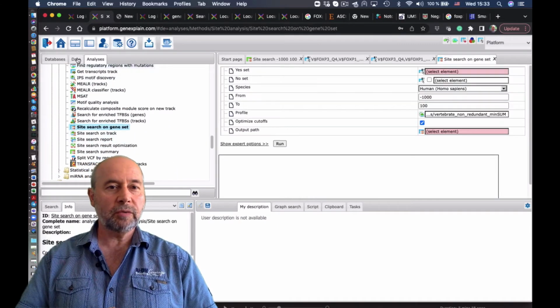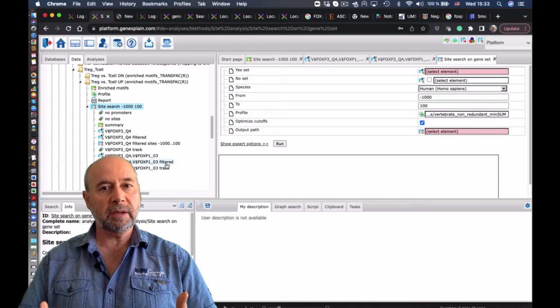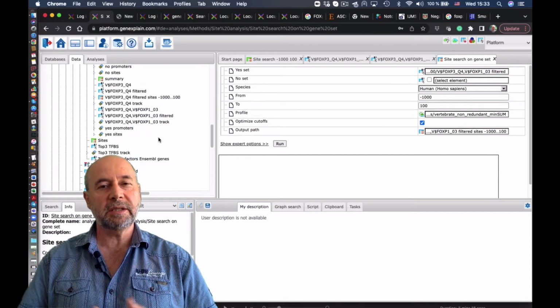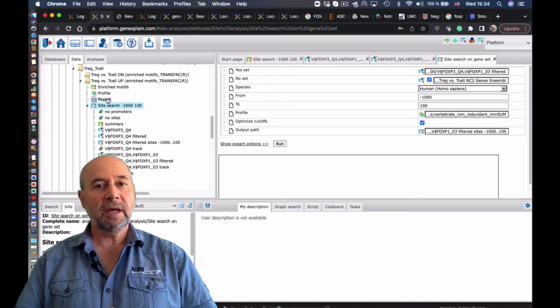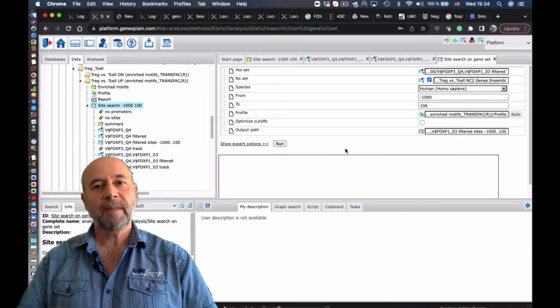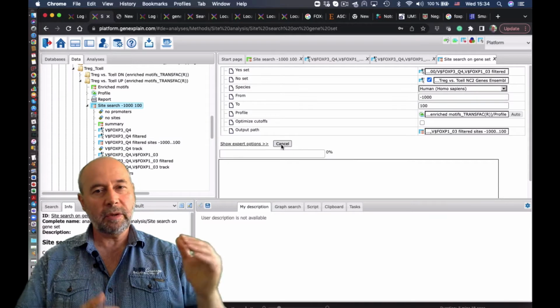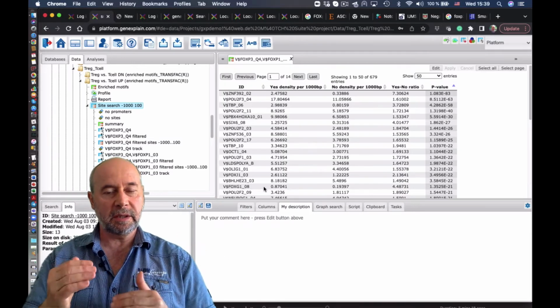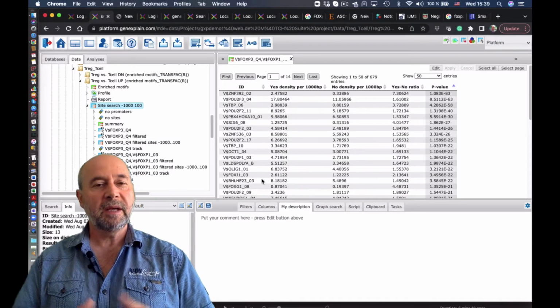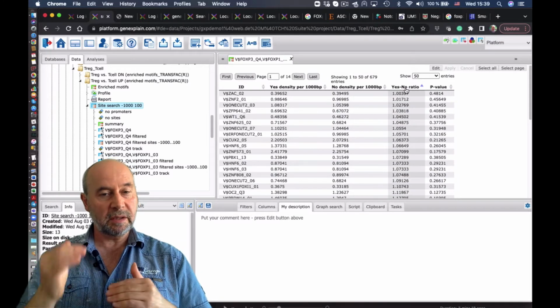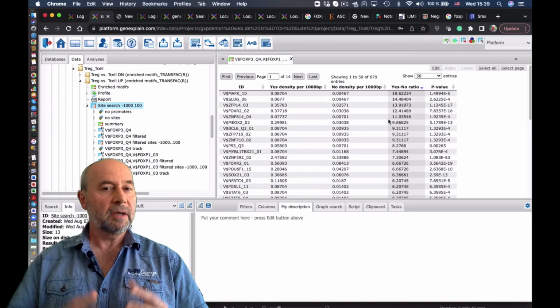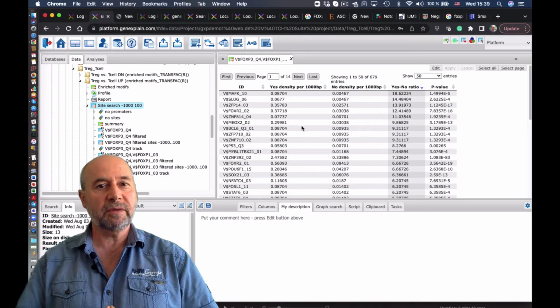Now next we want to actually generate binding sites in the promoters of these 95 genes, so in the selected genes. Again, we start the site search, and now we select not the whole list of upregulated genes, but these target genes for FOXP3. And now we have a frequency matrix, the enrichment matrix, in this smaller subset of genes, which are actually targets for FOXP3.